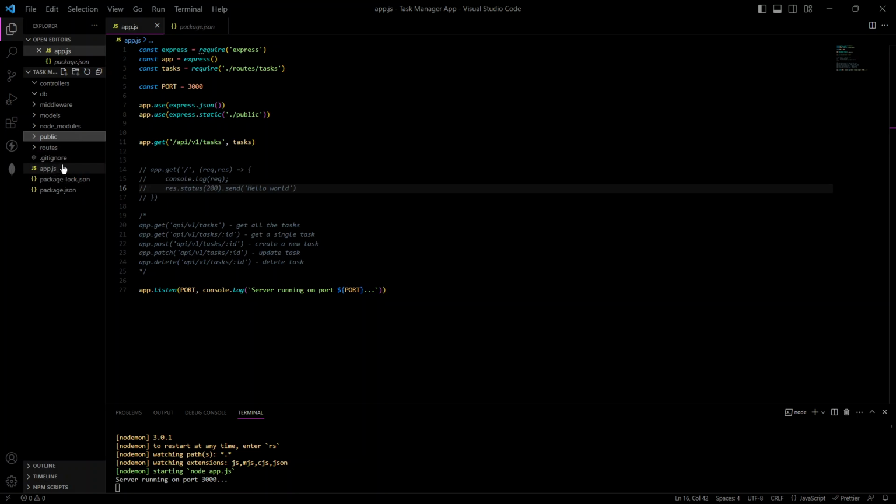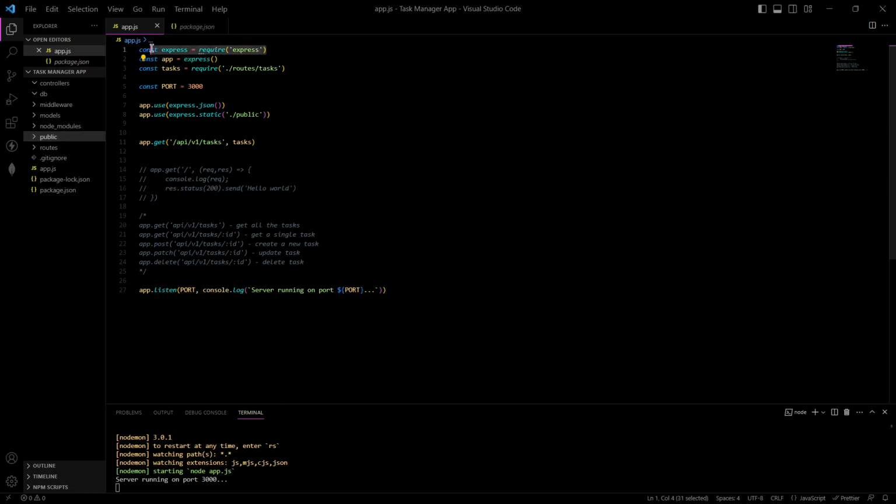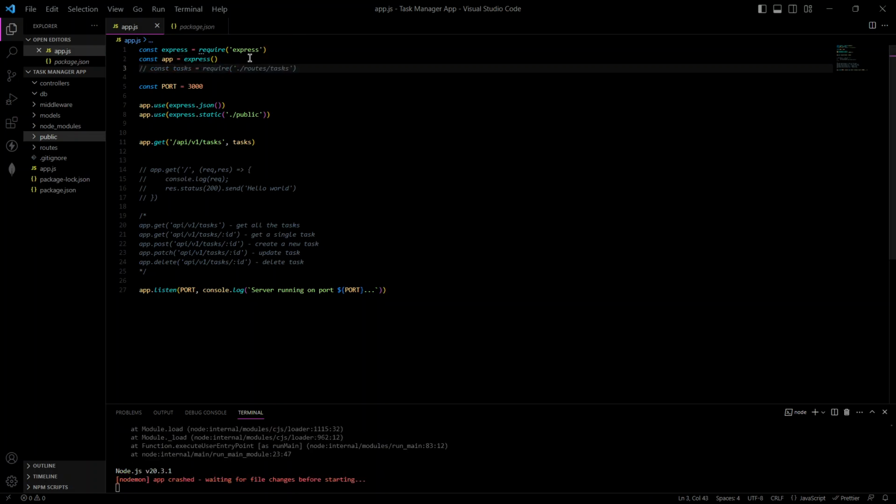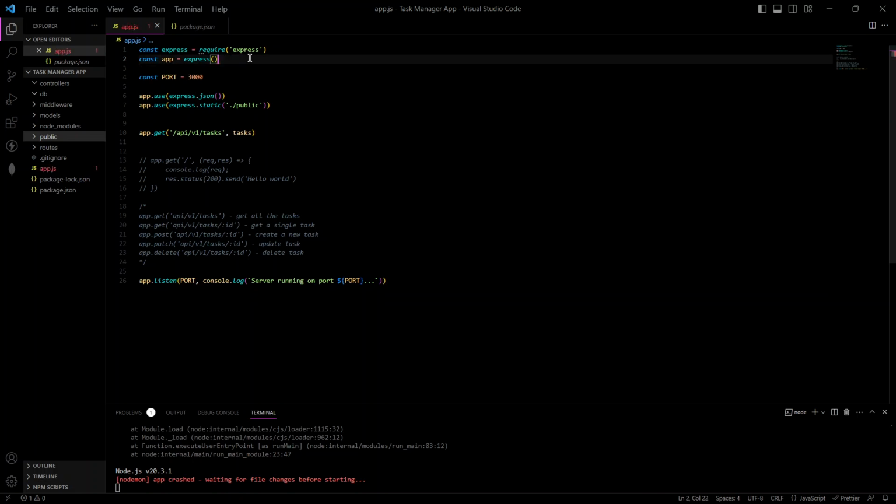This app.js is the entry point for the application. I imported Express in this place, and the port I'm using is port 3000.